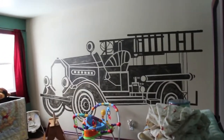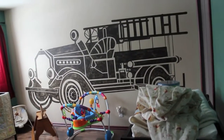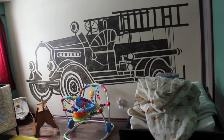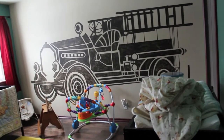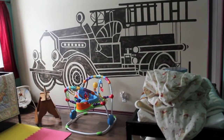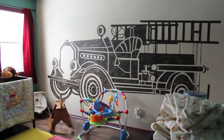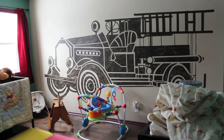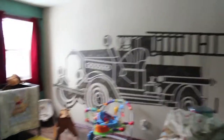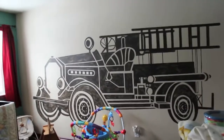First off, I'll start with the wall. The wall here has a fire truck painted on it. Cory is a firefighter, so I found a picture on the internet and tried to copy it as best as I could. I drew it out on the wall in pencil, and then Cory painted it — just a rough type painting where I told him to paint it, and that's how it turned out. I am so proud.